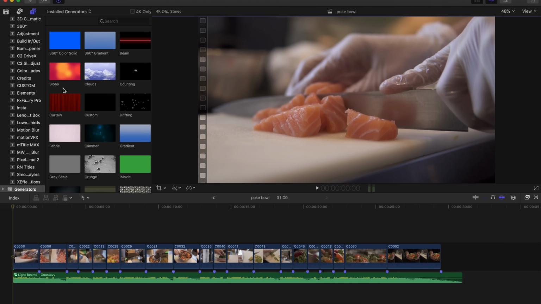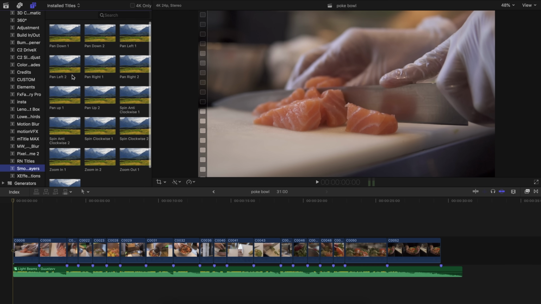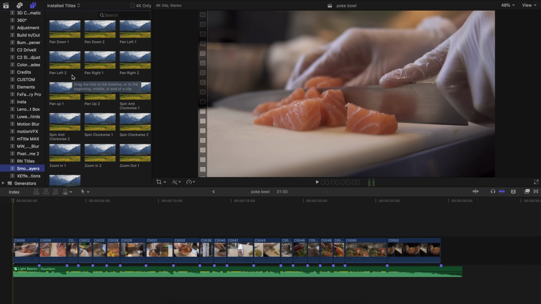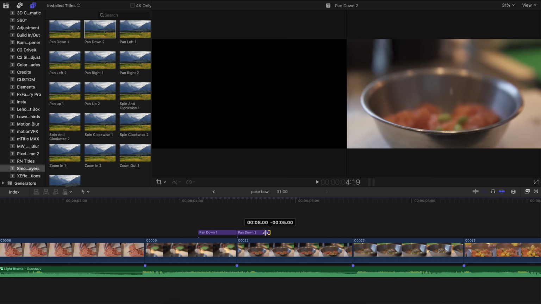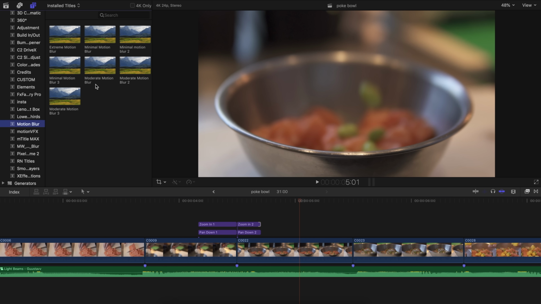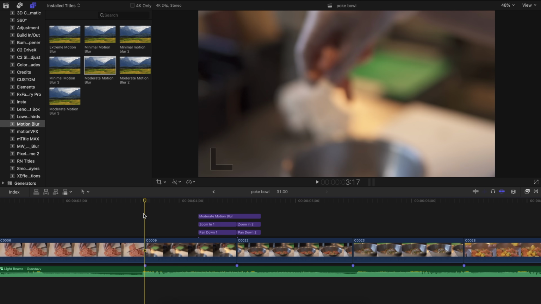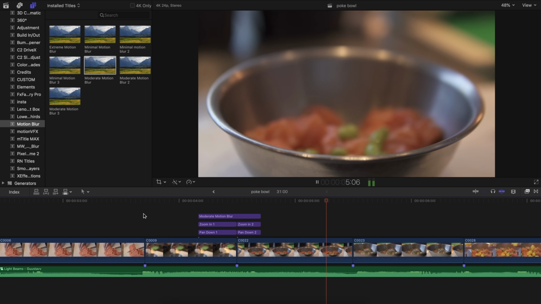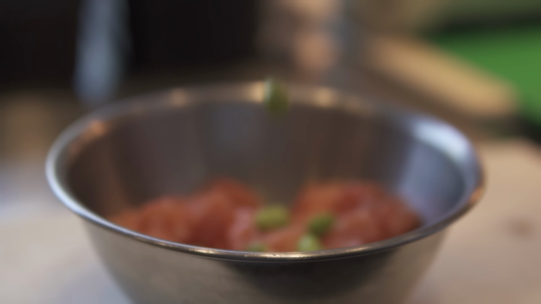I'm gonna be using this smooth transition layer pack that I downloaded from Ryan Nangle, and this should spice up some of our cuts. Between these two clips here, I'll add a pan down transition as well as a zoom in, and then finish it off with some motion blur over top. So essentially what we've done is taken this hard cut and replaced it with a more seamless looking transition, and this adds a little bit of excitement and ties the two clips together.